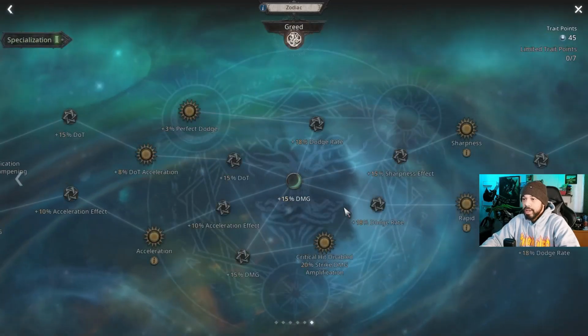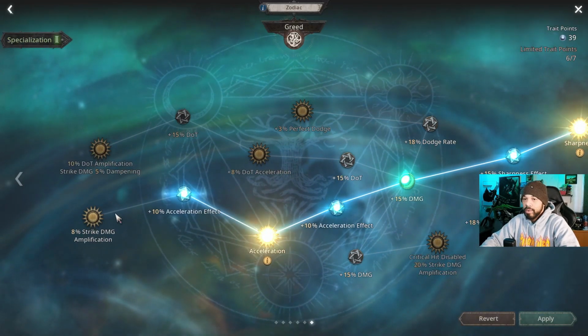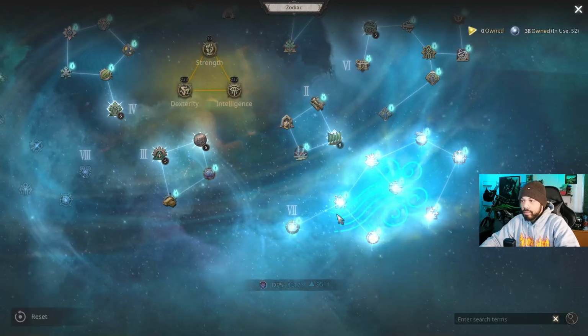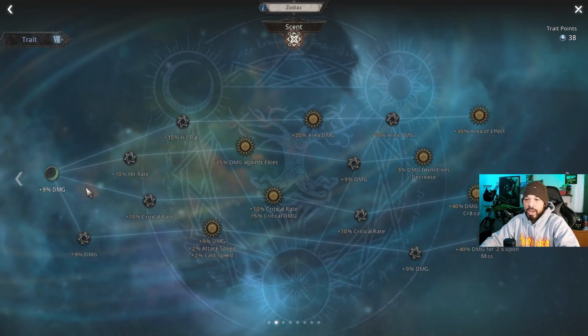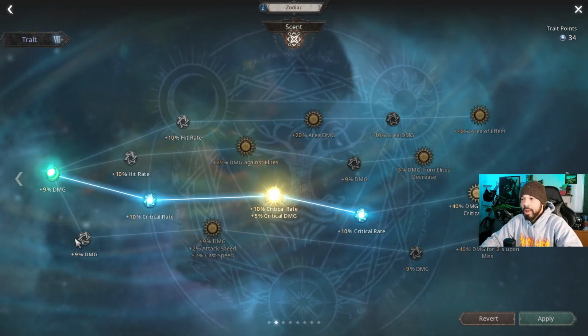Then we also slide here, and we go with our sharpness effect 2 slots, and then we push all the way down to strike amp, okay? And we hit apply. This gives us huge boosts in DPS, by the way, the way this works. I've been playing with this for a while.